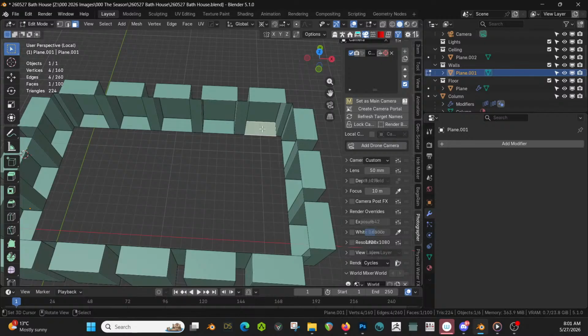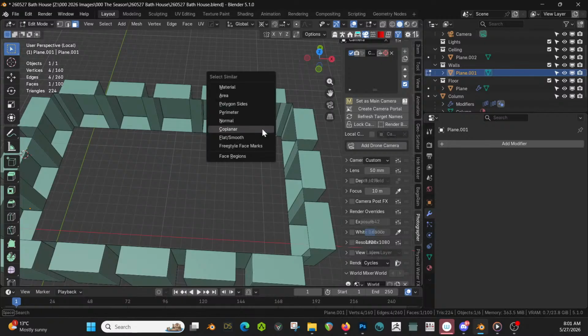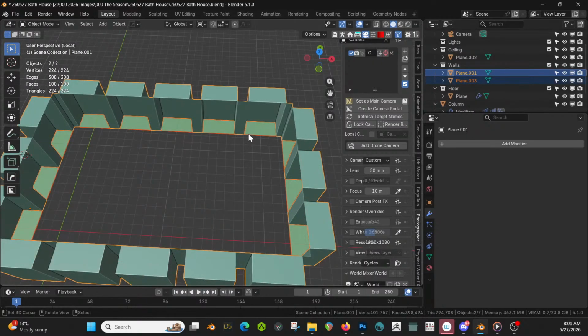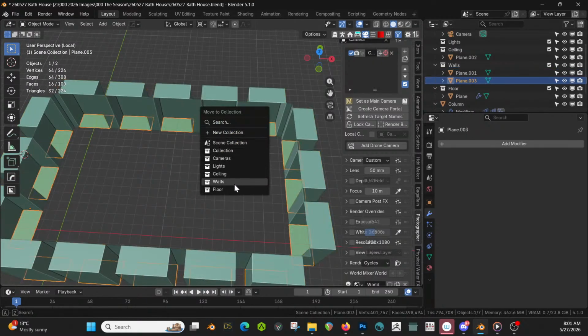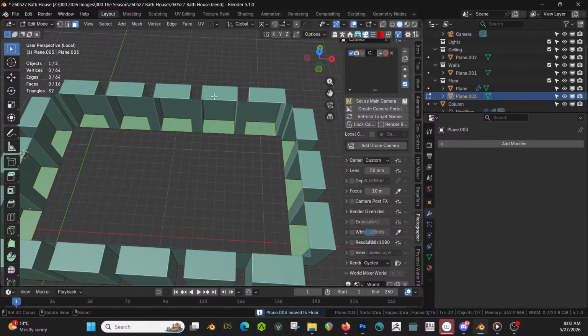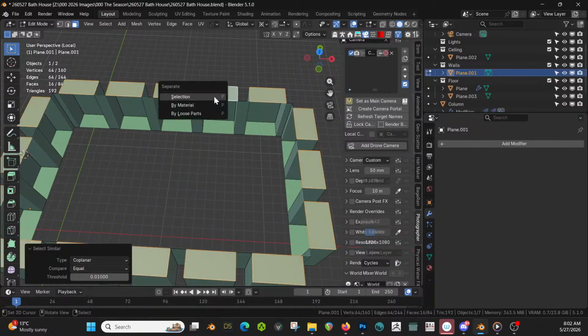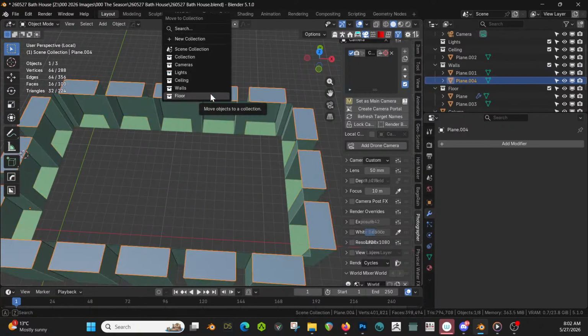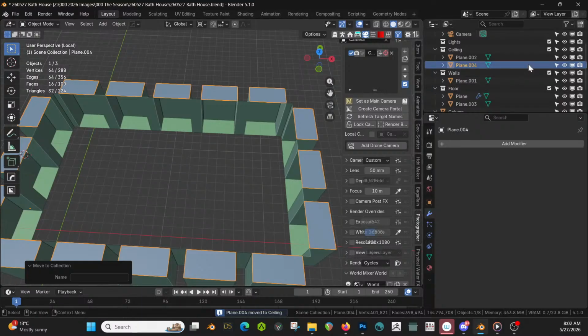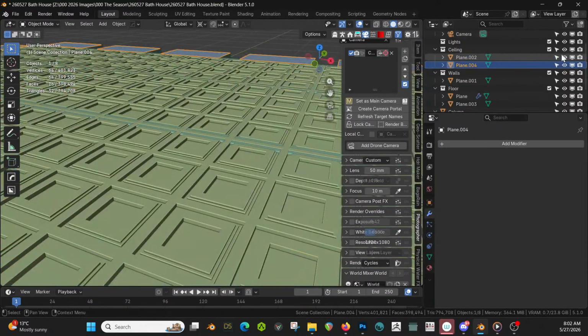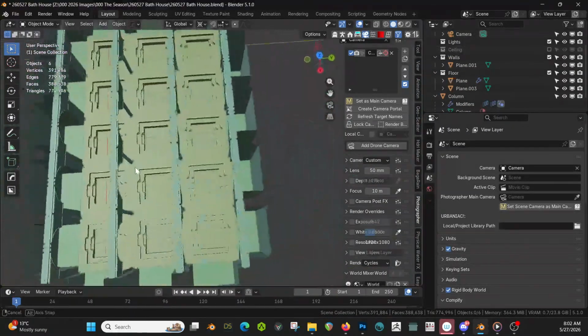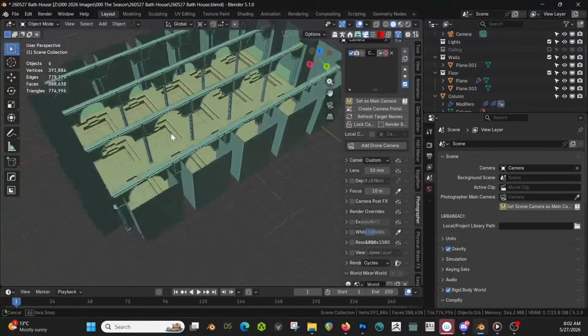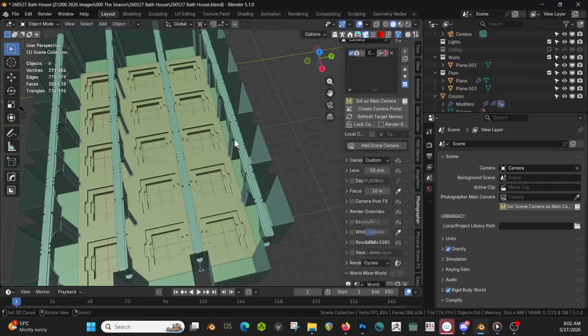I don't want these to be part of the floor object, but let's move them into our floor group. Similarly, move this into our ceiling group. Turn off ceiling. Now we have some cool looking little alcoves that we can do fun stuff with. I don't know what we're going to do with them yet, but you know, fun stuff.